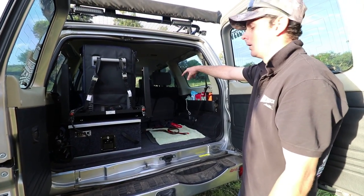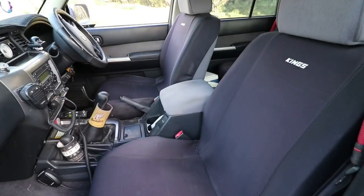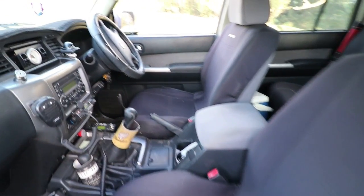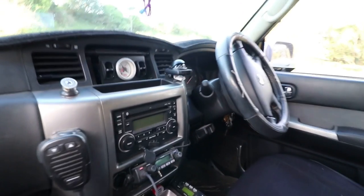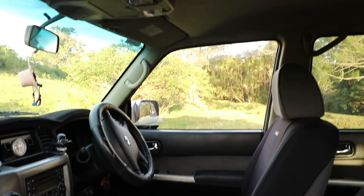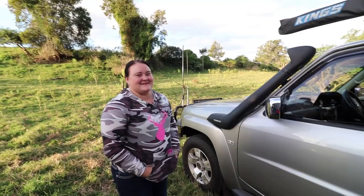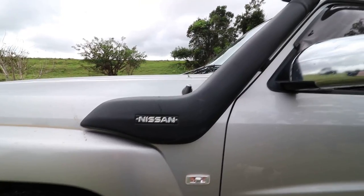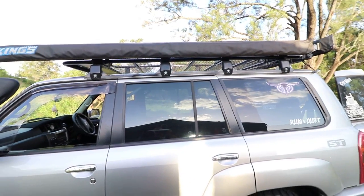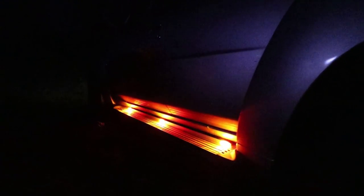There's a control pedal in the front for the airbags and the pressure of the air tank for the air compressor - it sits where the navigator usually sits. The only thing we'll probably still do is put a response hole in for the UHF so we can tidy it up a little bit. Another feature is just the stock standard snorkel - we haven't upgraded that. It's got a 3x3 awning off the side here with a 2x1.4 rear awning and a full-length roof cage, plus clearance lights for night time.